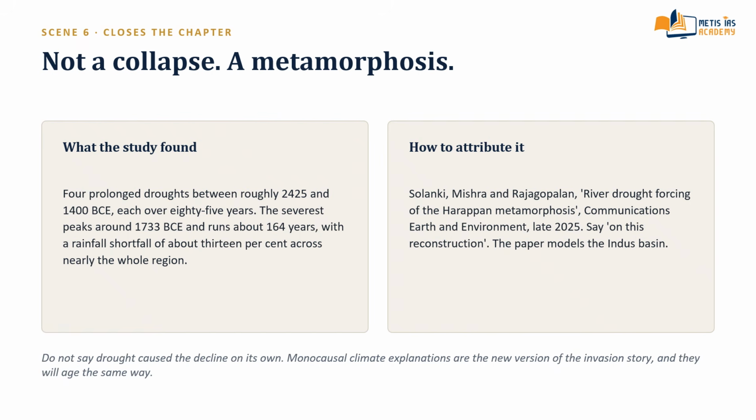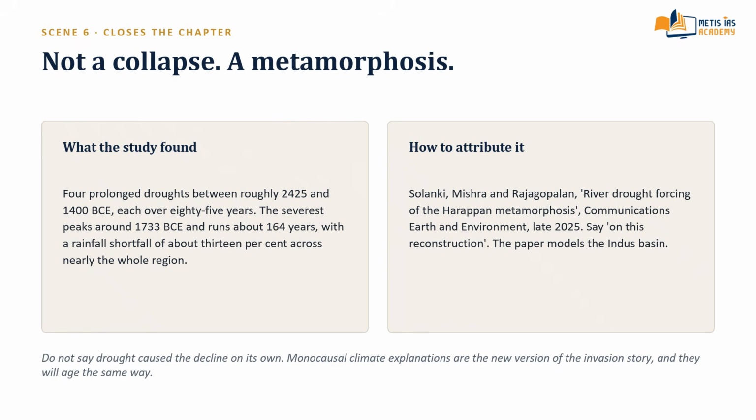So, how it ended, and why that is a current question. We have to close with the newest material in this part and with the reason it matters. For most of the 20th century, students were taught that Indus cities fell to invaders. That explanation has been abandoned. And you should be able to say why.